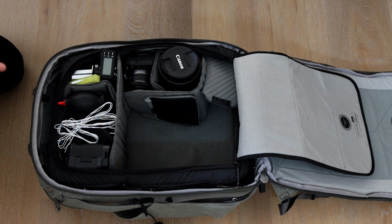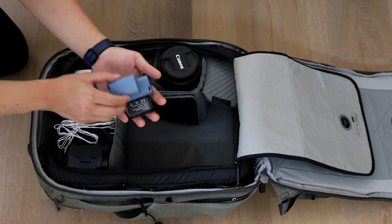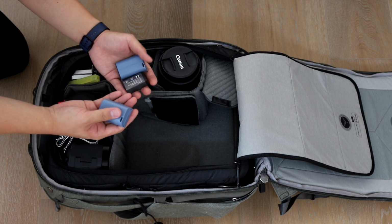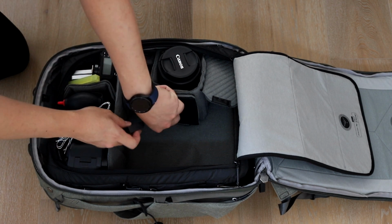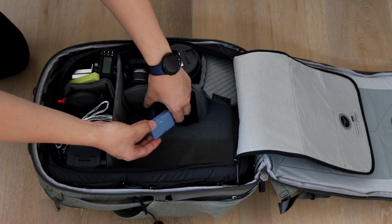Now, batteries, batteries, batteries. We have batteries for the R5 and batteries for the R8. These are massive batteries from SmallRig. I highly recommend anyone doing photography or video to get more than 3 batteries. You'll need it. Thank me later. These live in the little compartment right down here.